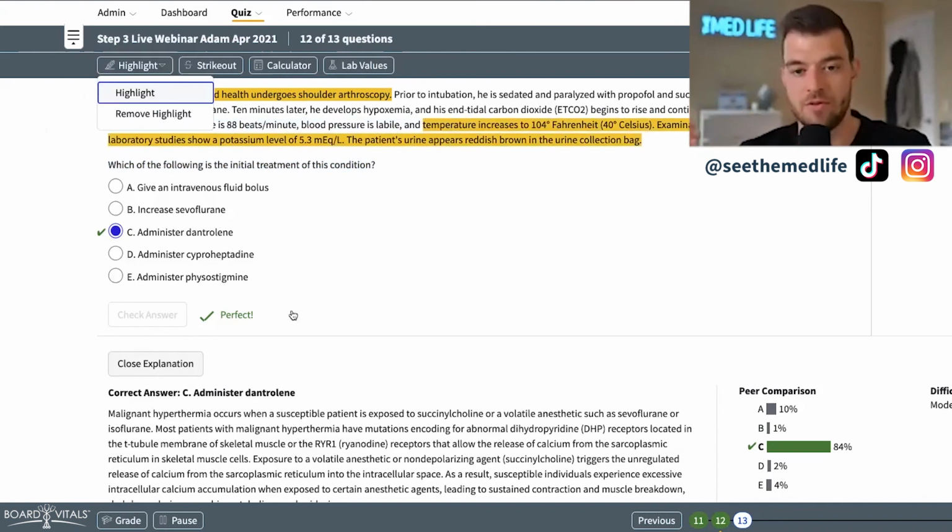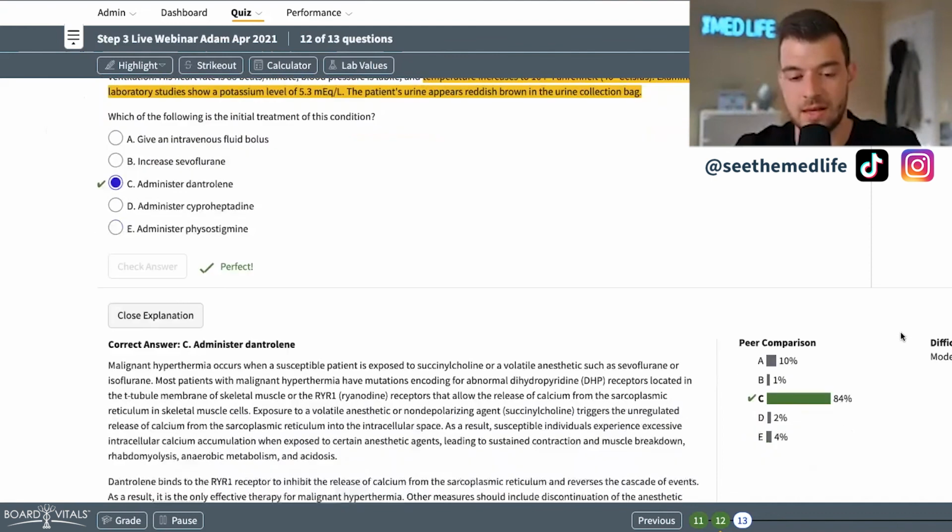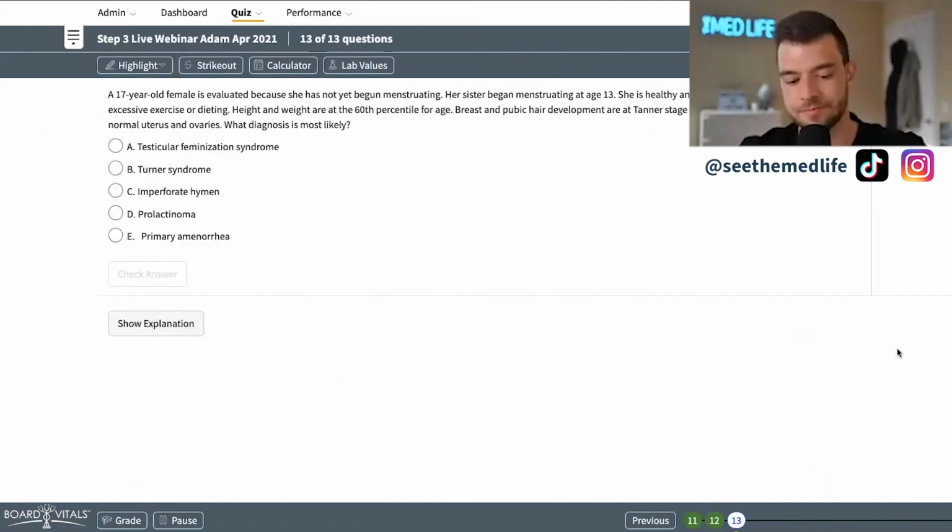So, are there other helpful keys in this stem? Yeah, there's a lot of stuff in there that helps. Like I said, this is all full of really good information, but you don't need anything other than what's highlighted here to get the correct answer in this question, in my opinion. So use what you need. Again, try and follow this order, and I think it's really going to help. And let's jump on to our last question.